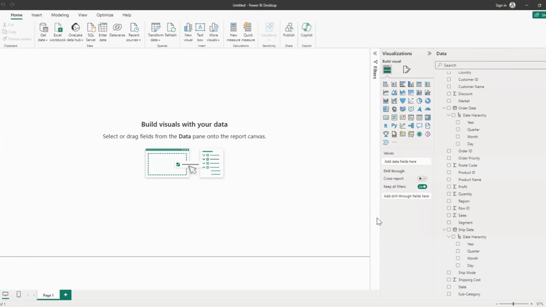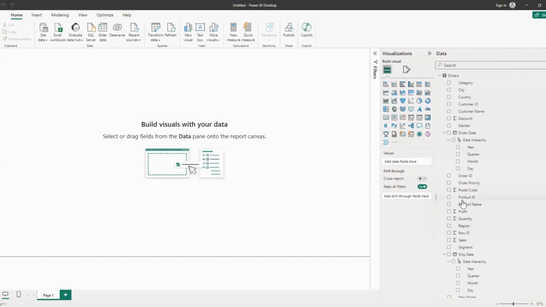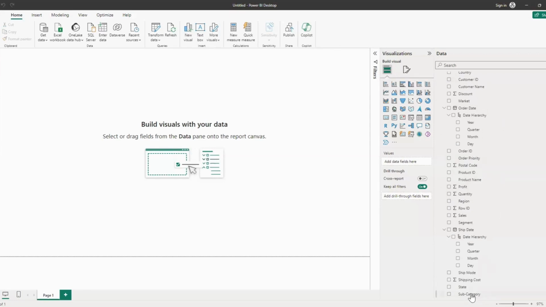Now, a thing to understand over here is that I have some columns which can create a hierarchy or which can create parent-child relationships. For example, I have this category option and also this subcategory option at the last. Now, this subcategory and category create a parent-child relationship because every category has some subcategories inside it. And it is not showing me in terms of the hierarchy.